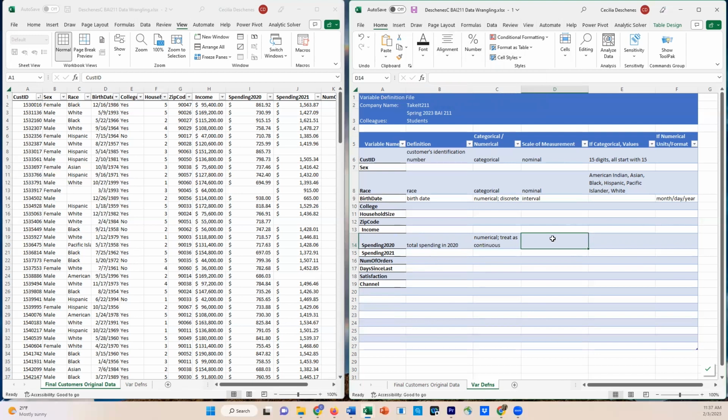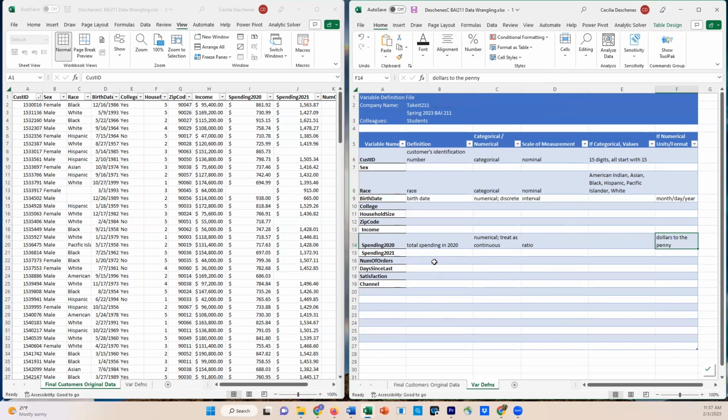Okay. Scale of measurement. It does make sense to have 0 spending. That is a conceptually realistic thing. So we're going to say that this is the ratio scale of measurement. And we're going to say this is in dollars to the penny. Once again, we're overlapping another one. Probably should have set the whole thing up to wrap.